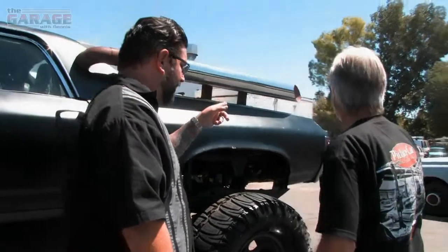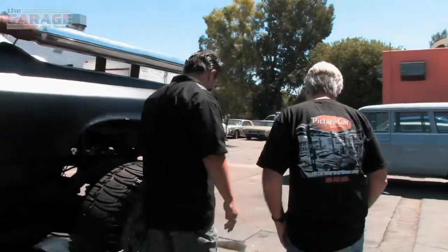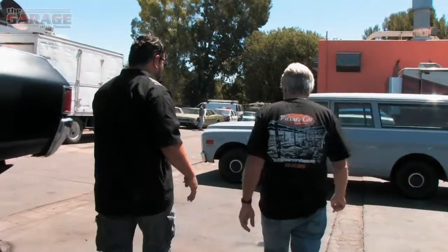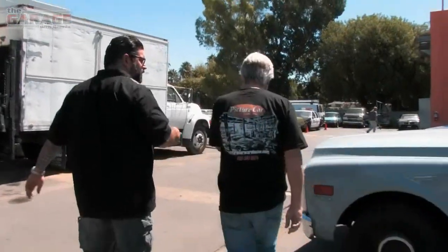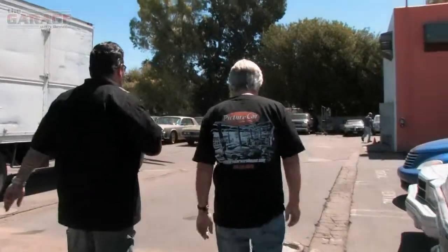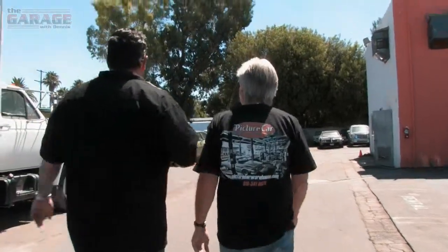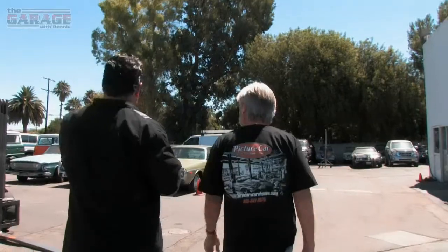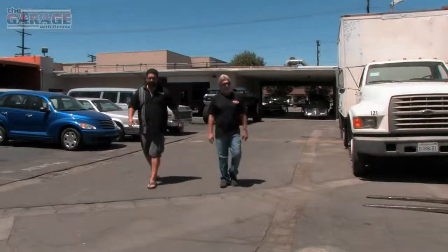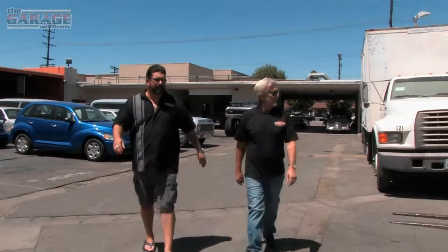Speaking of '60s stuff, let's take a walk back here, because there's a really cool Coke bottle Charger sitting back here, which you could donate to in the garage with Dennis if you wanted. Just saying. But you're talking about recycling. Some of these cars have probably been in multiple movies or TV shows. Is there a history on some of these as we're just standing right here?